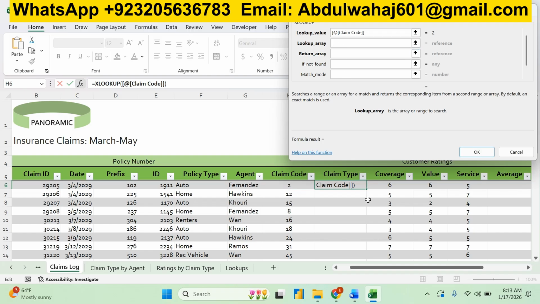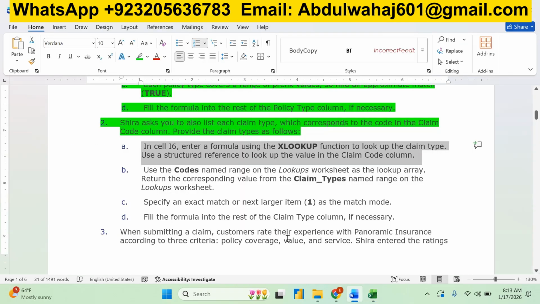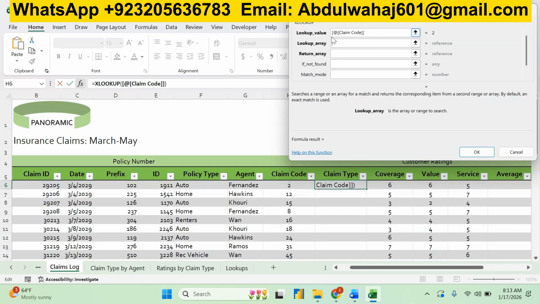Next is use the codes named range on the lookup sheet as the lookup array. So the lookup array is, I would rather type it, codes.